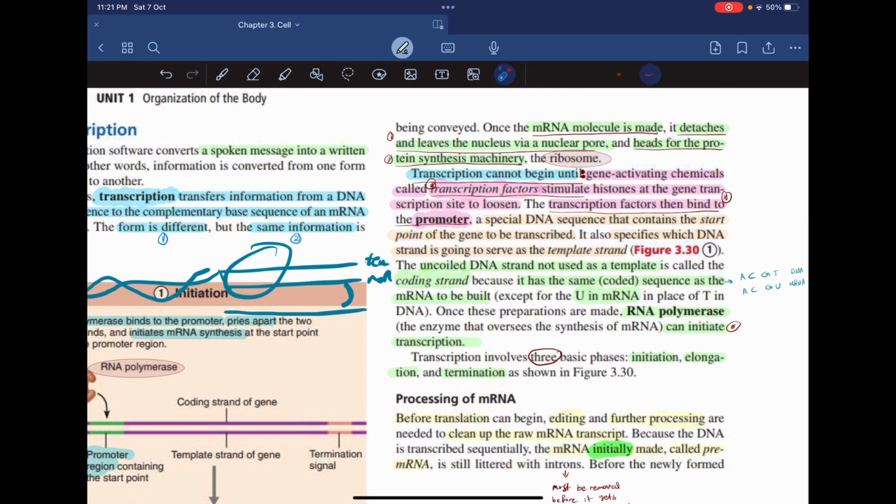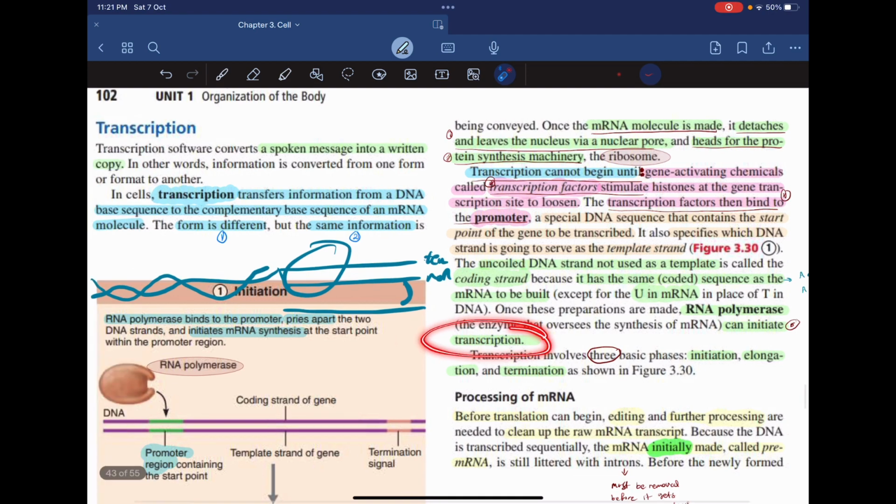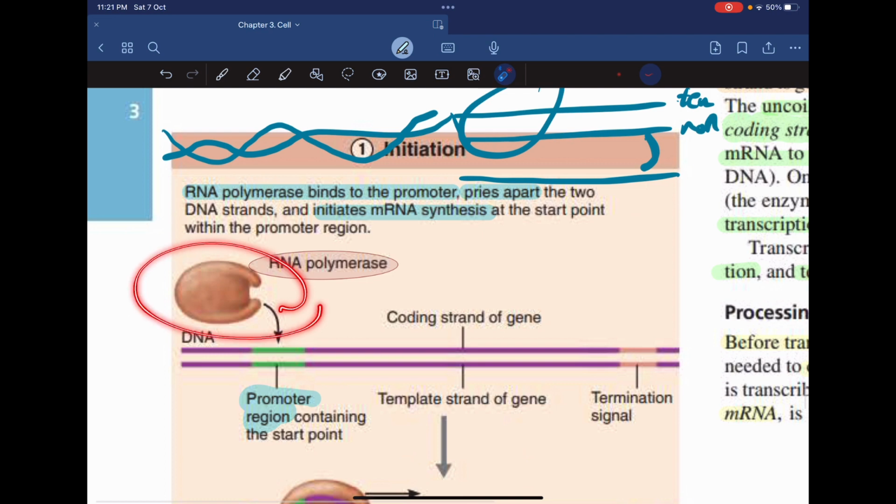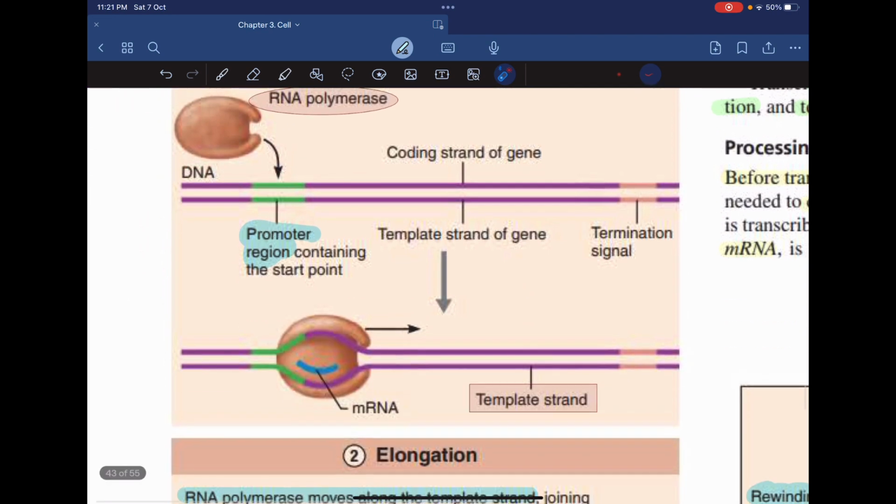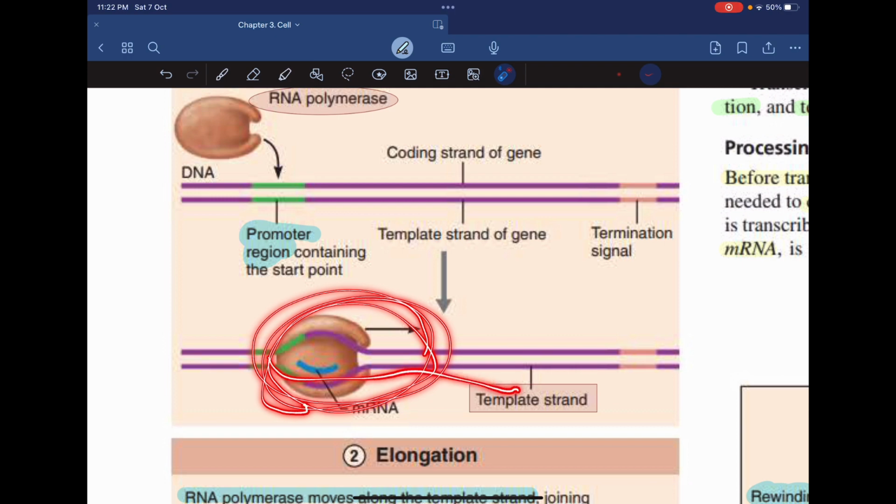هلا ال RNA polymerase هي اللي بتجي وبتبدأ البروسيس itself. تمام، it initiates transcription. هي ال RNA polymerase it comes بتمسك ال two strands و it starts the process. تمام.